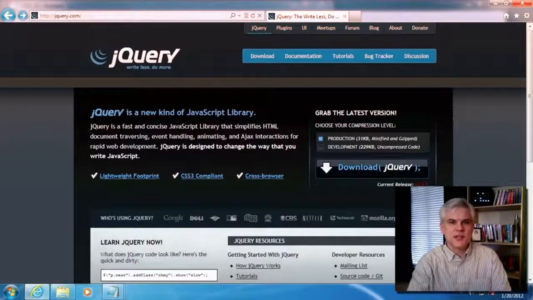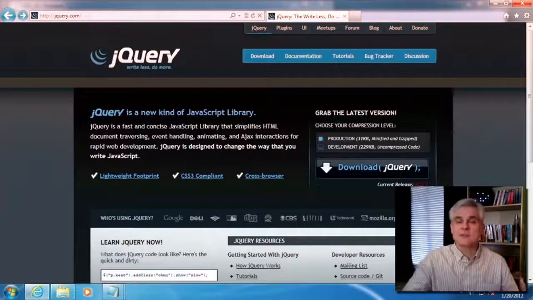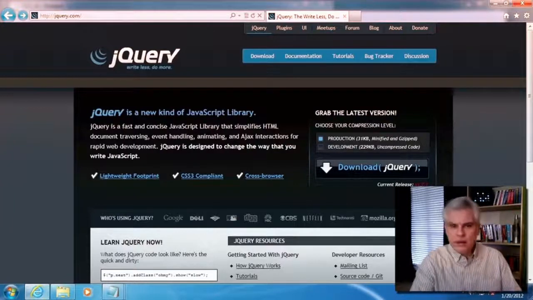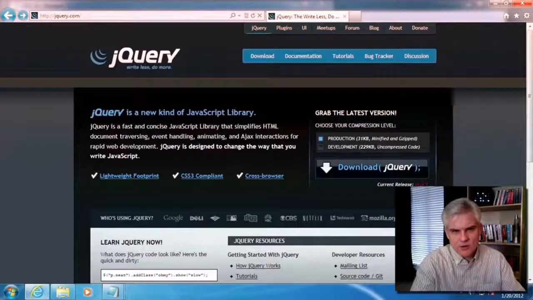So the browser will say, somebody just clicked a button, somebody just hovered their mouse cursor over a paragraph, somebody just hovered their mouse cursor over another paragraph, and somebody just clicked something else on the page. Every time the browser identifies that, it's an opportunity for us as developers to write code that responds to those events. Obviously that's a very powerful feature, but historically different browser vendors implemented the way that it works differently, causing headaches again, like we said at the outset of our discussion about jQuery.